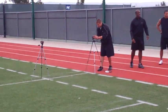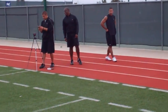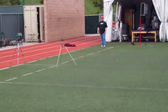Hold on. Hey, can we get a 3-point stance? Trying to get him coached up. The last time he came out of a 3-point stance, it was down goes Doug. We don't want that right here. No training, but professional trainers, Rich Eisen. Hey, Rich Eisen, we coming for you, baby. We coming.